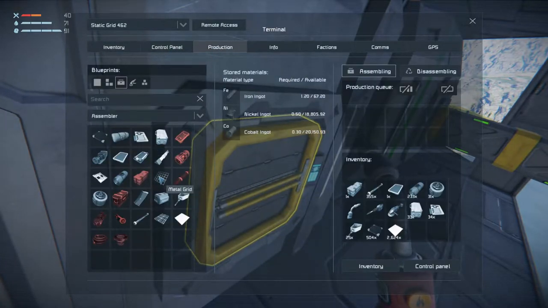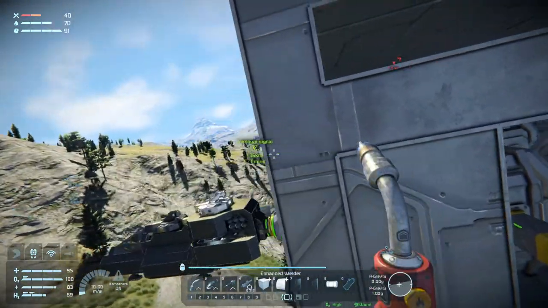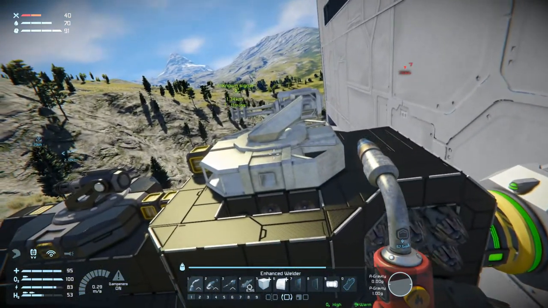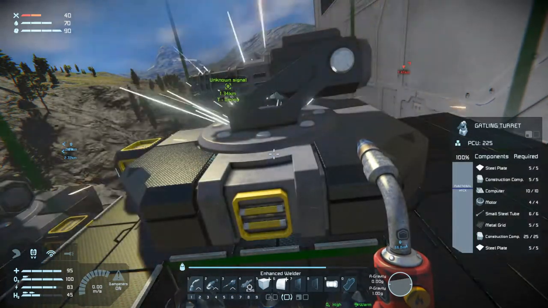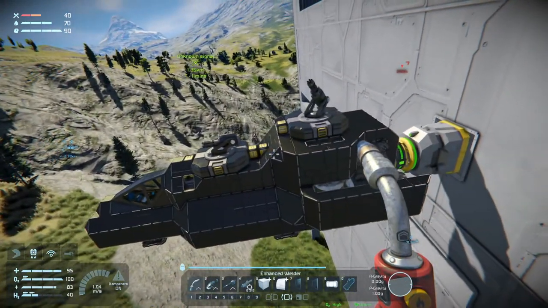Production. Let's make 10,000. We're gonna need them, apparently. Alright, so that should have hopefully built this soon. It only needs metal grids. But there it goes. So, good, good.